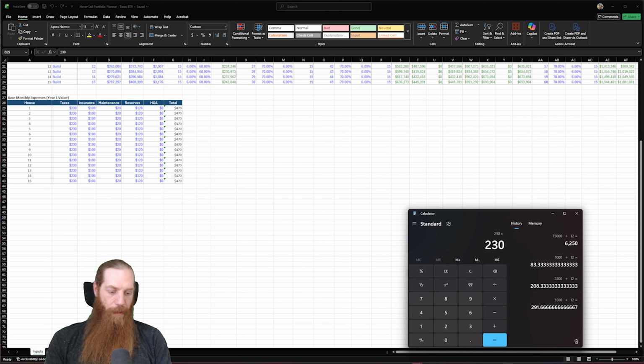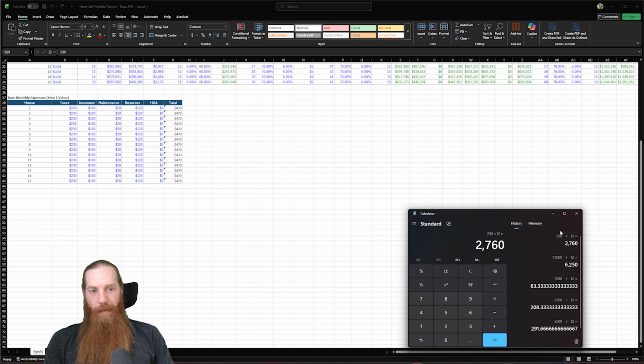Let's see, 230 times 12. It's a little under $3,000 a year. It seems a bit low to me for Texas, but again, this is only a $270,000 home. And in my area here in Wyoming, homes are worth twice that much. This would be about what my tax rate is here on a home that is worth twice as much as what these are. So it just goes to show you, taxes in Texas are higher than some places like here in Wyoming, where it would basically be half as much.